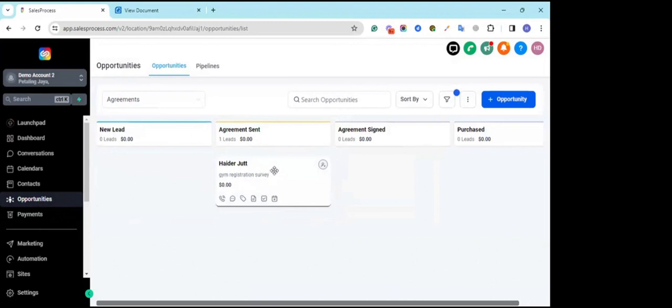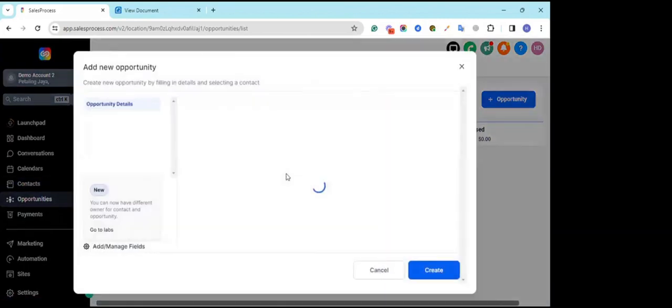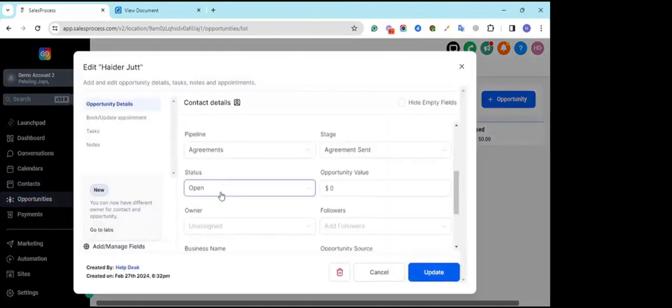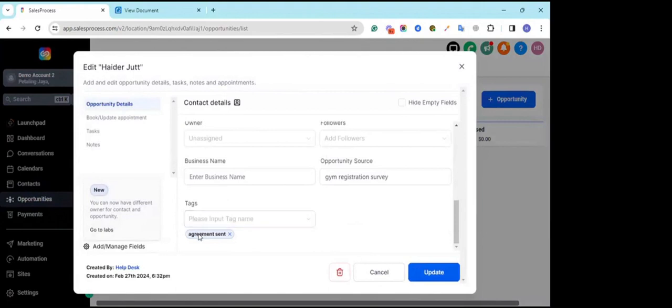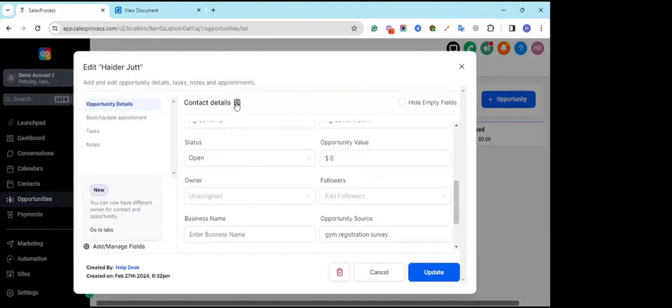So if I check my email, I can see if I have received an agreement or not. You see the tag is applied, agreement sent, and I'm going to open up this little icon over here to preview the email which I have received.